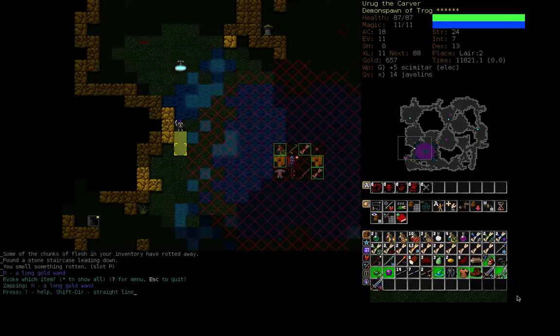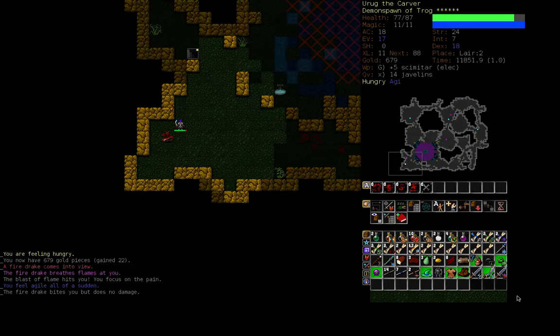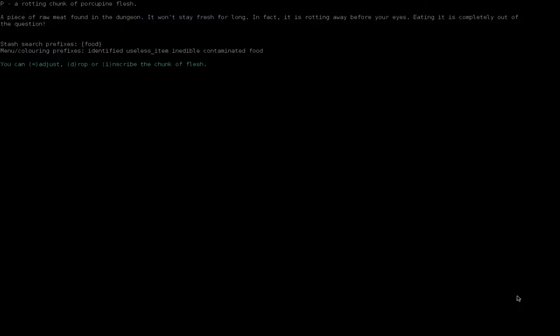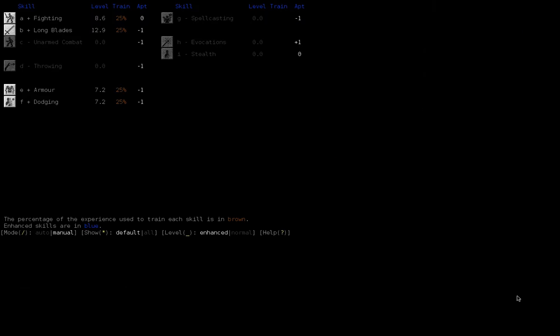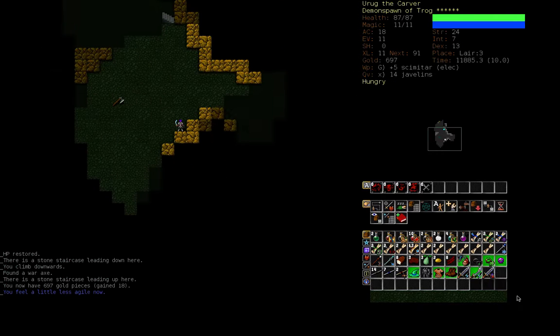Okay, we found another wand. Let's test it out. Random effects. Drop that. That is garbage. I have had a wand of random effects work out for me exactly once. And that's when it... I don't remember... I think it ended up polymorphing something really scary. I was just about to die. I was out of mana. And went for the Hail Mary, and it worked out.